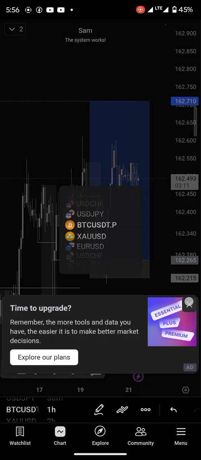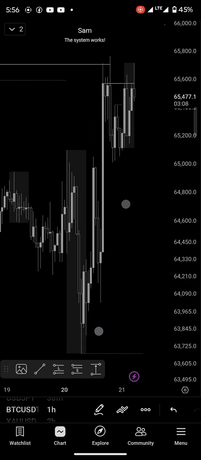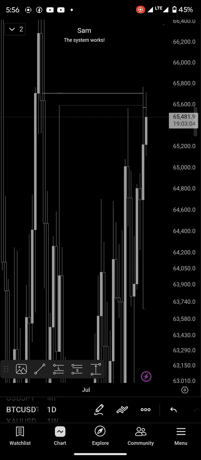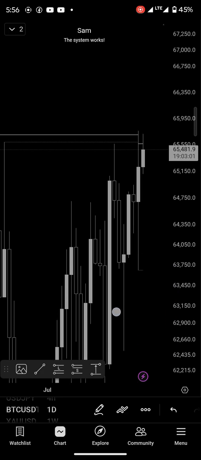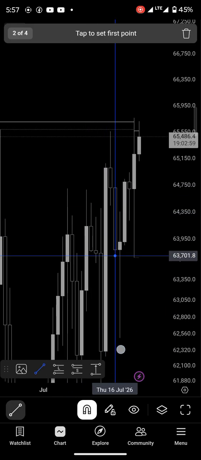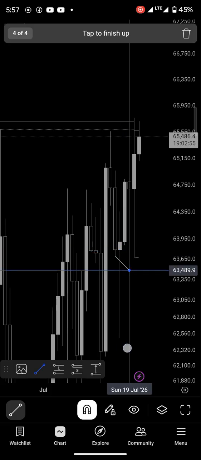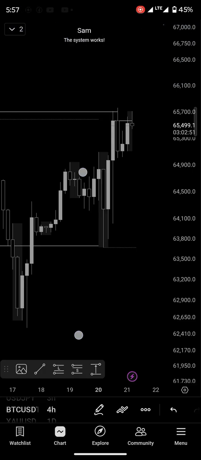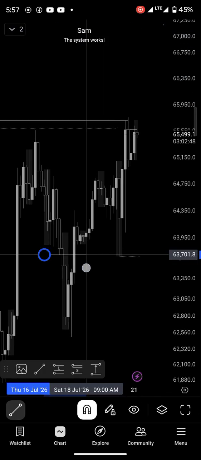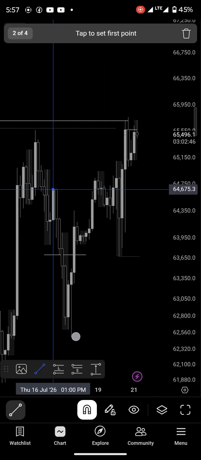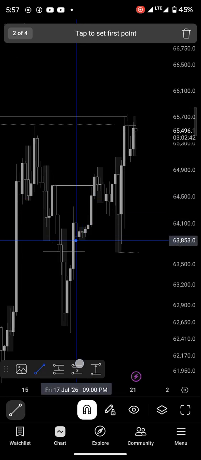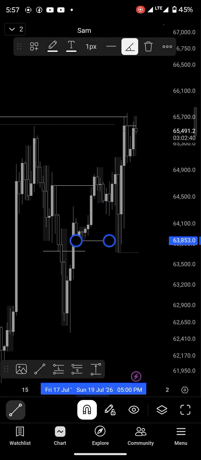And then the very last trade was BTC, a buy on BTC USD. So this BTC buy, I think it was quite obvious to a lot of people. I don't know if you also saw it, but in BTC I had a sweep of this previous daily low here, and after that sweep we had a break of structure to the upside. So this was where the sweep happened, and then we had this break of structure here to the upside, and had this pullback here as structural liquidity.